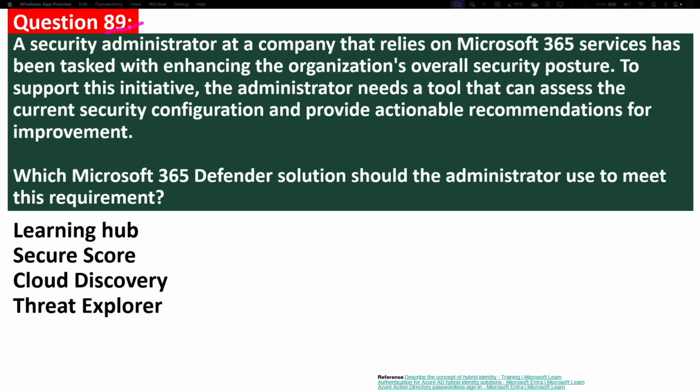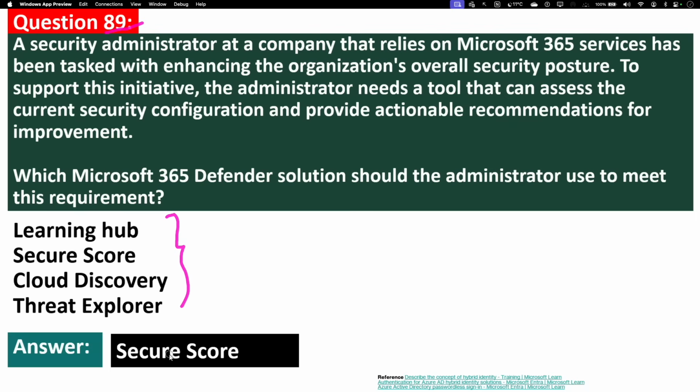Question number 89. A security administrator at a company that relies on Microsoft 365 services has been tasked with enhancing the organization's overall security posture. To support this initiative, the administrator needs a tool that can assess the current security configuration and provide actionable recommendations for improvement. Which Microsoft 365 Defender solution would the administrator use to meet this requirement? Let's look at the available options first. See if you can guess the right answer. I think we have gone through this topic in one of the previous questions.